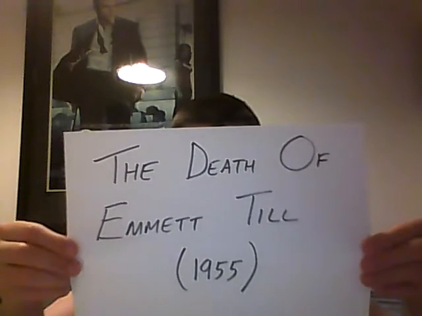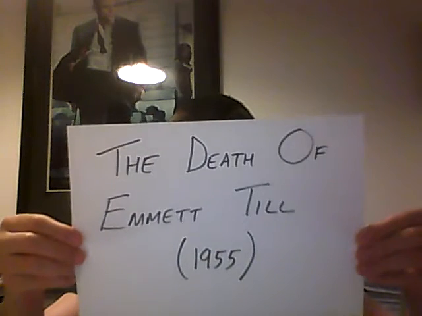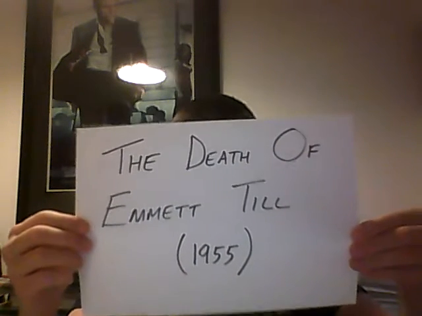But first of all, the next event that you need to know about in chronological order is the death of Emmett Till. That happens in 1955. It's on the 24th of August 1955 that Till allegedly flirted and touched, as Carolyn Bryant accused him of. It was on the 24th of August that that happened. His body was found on the 31st of August 1955, having been beaten to death and shot in the head by Carolyn Bryant's husband and his half-brother. Obviously, as I say, I'm not going into masses of detail. You should know about that already. Look in your book if you're confused by that. But the death of Emmett Till was next in 1955.